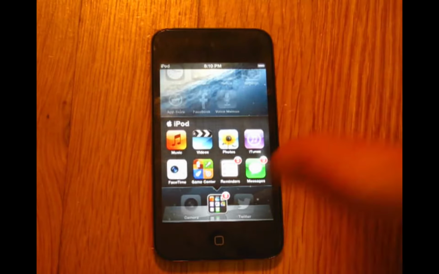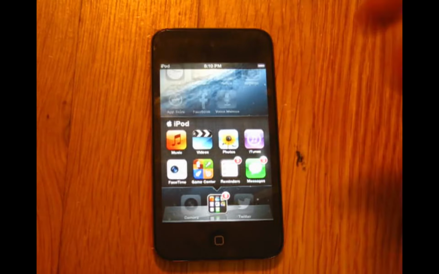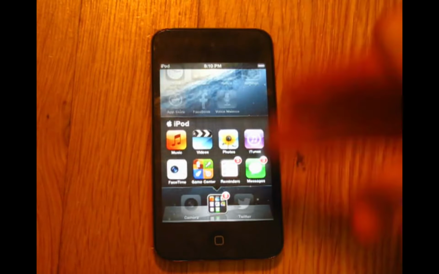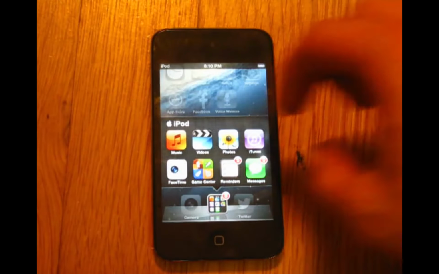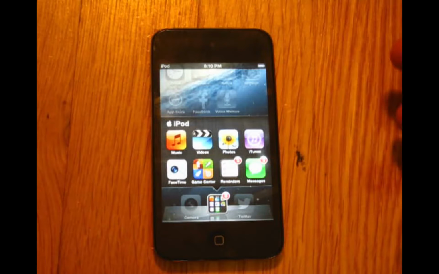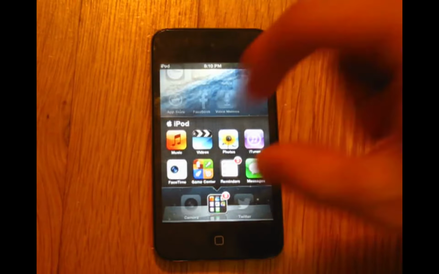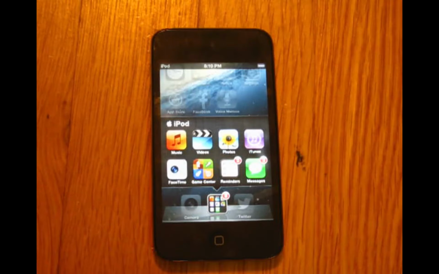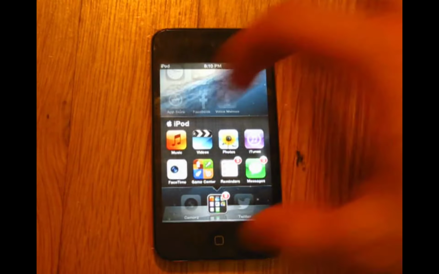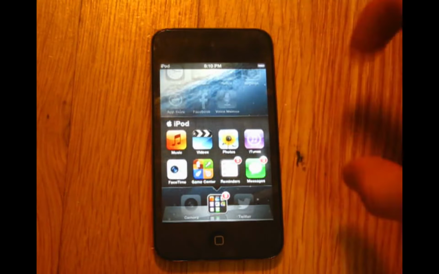All the other apps that Apple's been putting on in the later updates of iOS, I've not been putting into this folder because I like this. I like the 2 rows. It just looks really nice. I think if I had 3 rows, it would look a little bit bad. So I really like the simple 2 rows that pop out, and there you go.